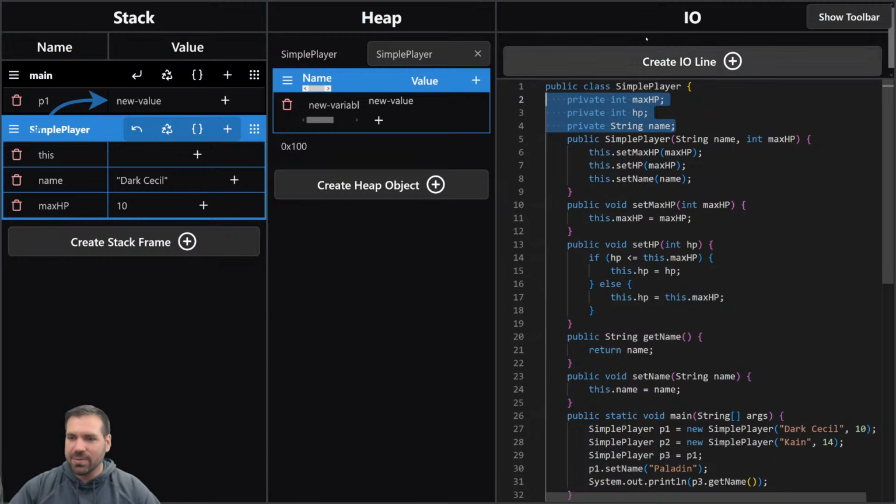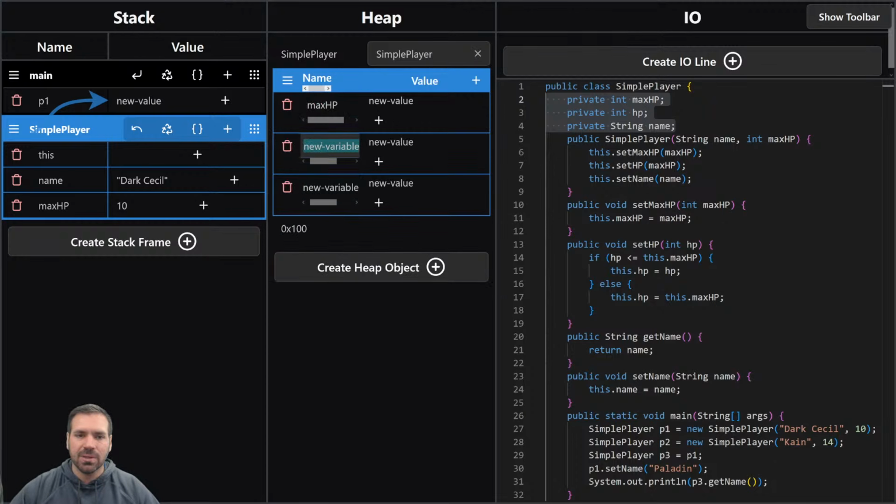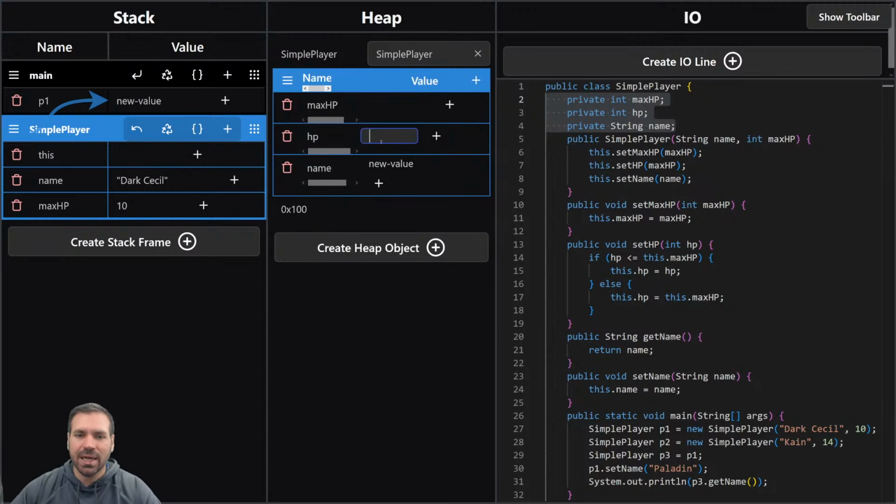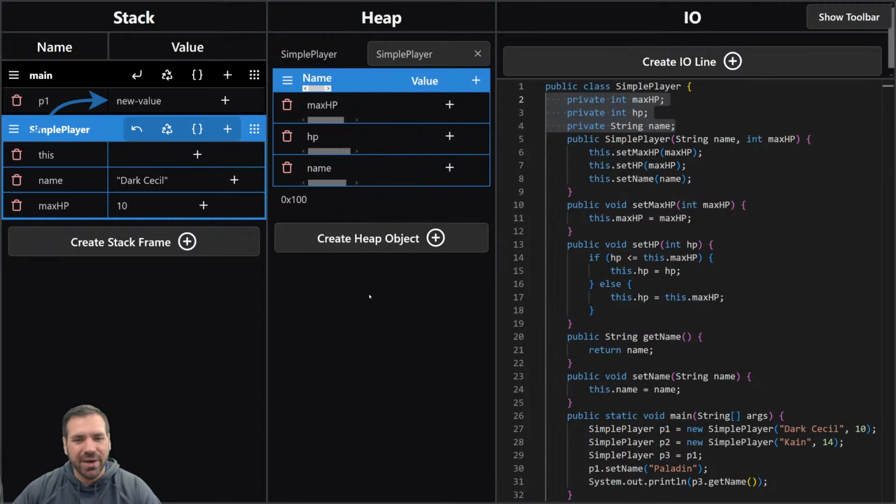Actually, I don't have any variables declared. I guess technically these ones. I have a few variables declared technically inside the class, but it's inside a method, so it's a local variable to the main method here. But any variables that are outside all the methods, those are my instance variables, and when I create an object, it gets copies of all of these instance variables. So we get max HP, HP, and name, which didn't get initialized to any values. I don't know what their values are yet.